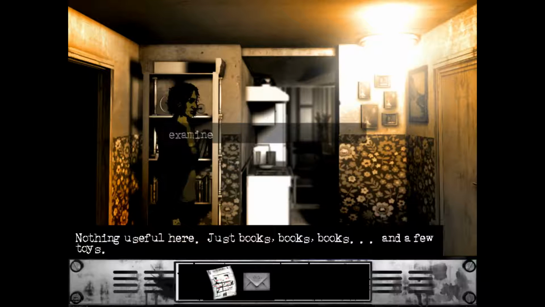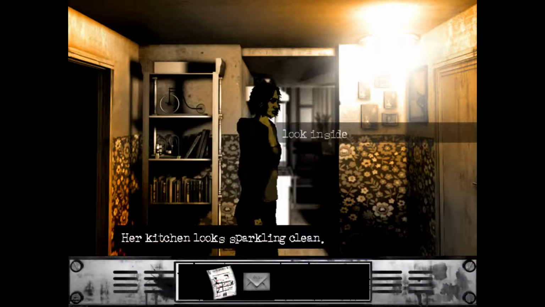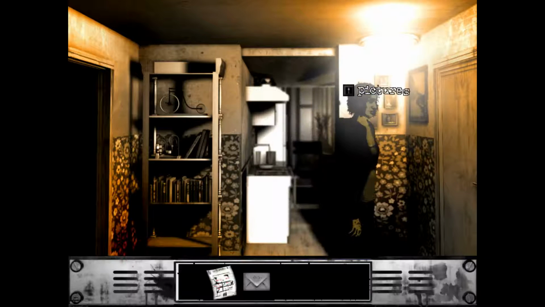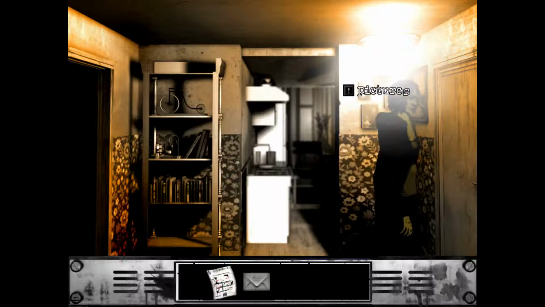Nothing useful here, just books and a few toys. Her kitchen looks sparkling clean. Most of these pictures are of Pauline and a kid. There's also some guy in a few of them, but his face has been cut out on every picture. Odd.